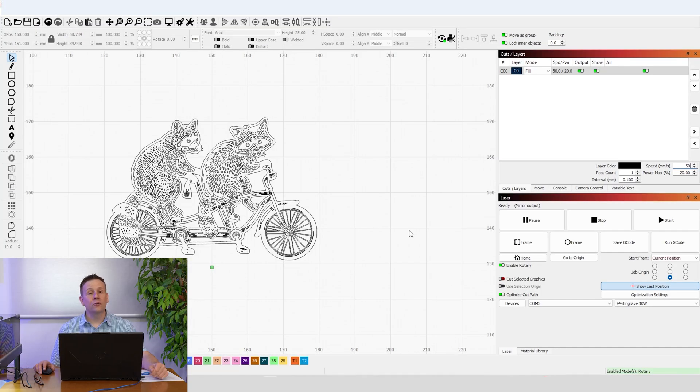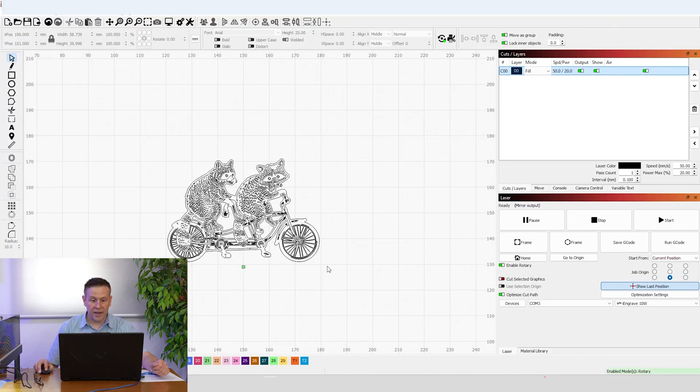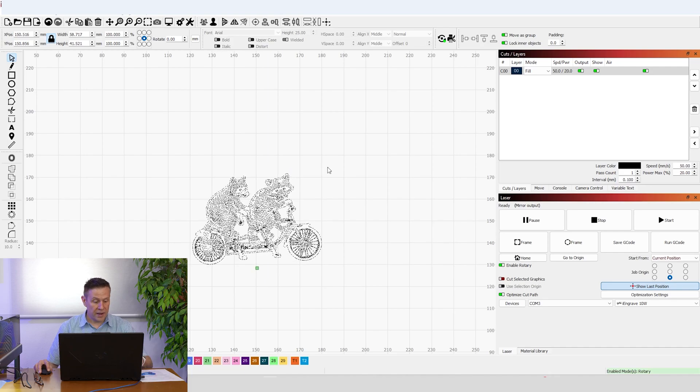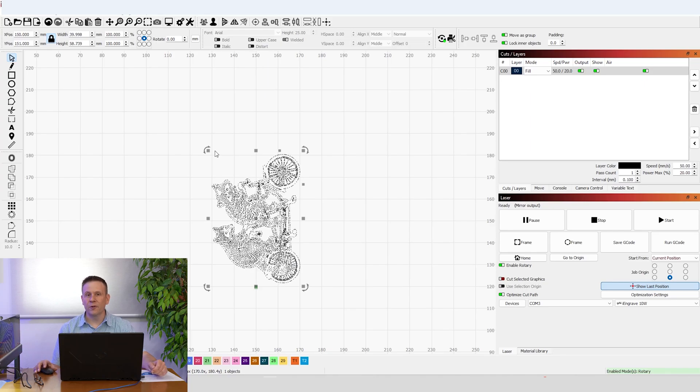I like to bike so I found two raccoons riding a bike and that's the graphic I'll be using for today's sample project. Let's check out the settings. This will be a fill engraving and I've got the speed set at 50 millimeters per second at a power level of 20 percent. I just grabbed some settings that I think will leave a nice engraving on today's project material. I have the lines per inch set at 254 or for those of us in metric, the line interval is 0.1. I have crosshatch off and I'm making sure that my scan orientation matches the cross direction of the machine. This all looks good. And the last thing I'm going to do is rotate my object so that the top of the object is going to be the top of that keepsake container or jar. I'm not really sure quite what to call it.